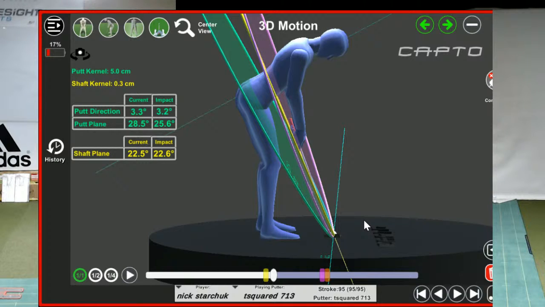But the putt plane, the putt direction, these things are going to be different for every golfer. There's going to be great golfers that have the putt plane a little lower and great golfers that have it a little higher, depending on their mechanics. What we're looking to do is try to keep things on the trend consistent and to try and match some things up in terms of where the yellow is relative to the green.